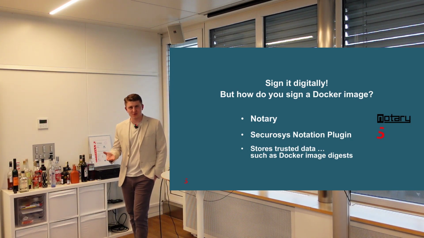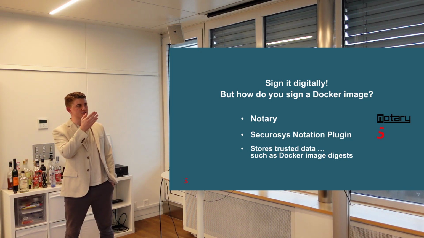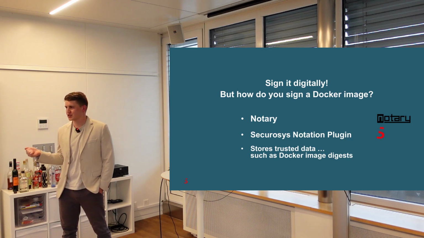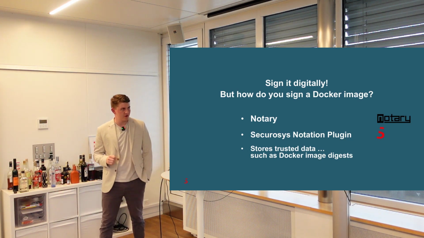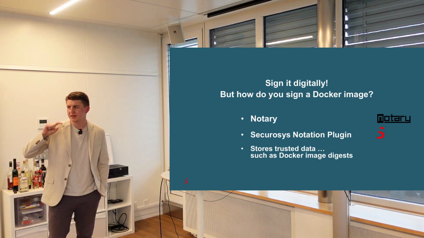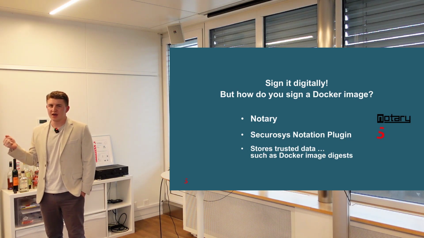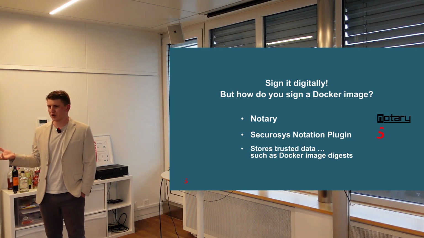There is this so-called application Notary, a plugin or application implemented by the CNCF Foundation. What we did was tweak this plugin to integrate it into HSMs. HSMs are hardware security modules, where you store your private keys.